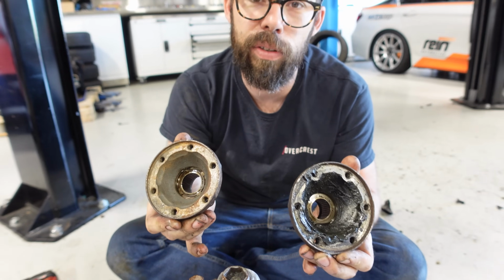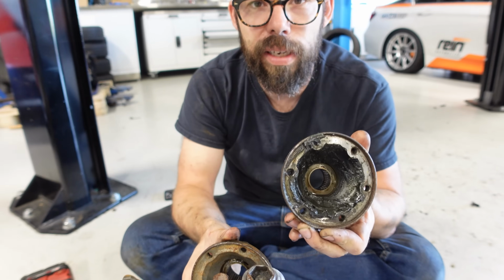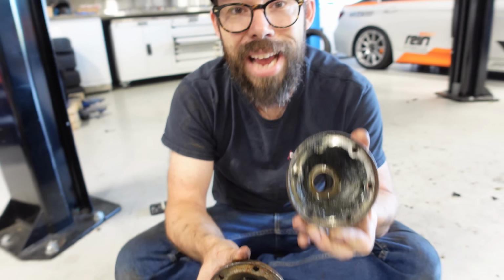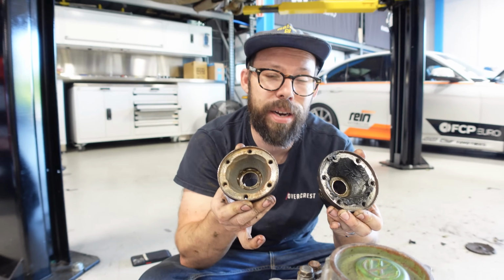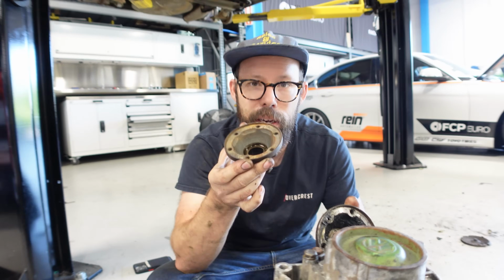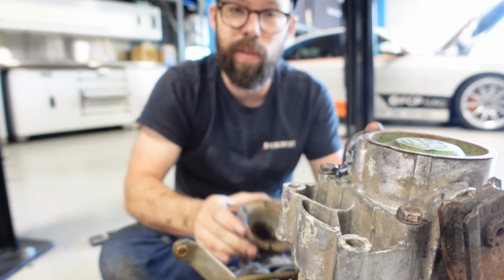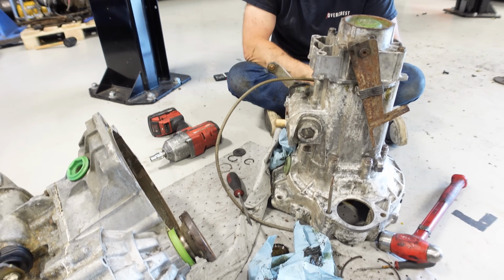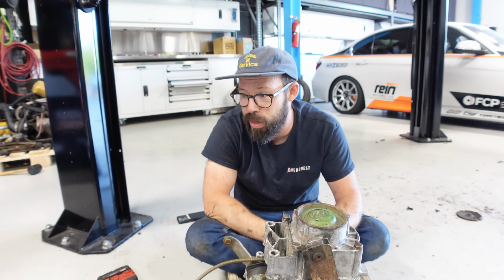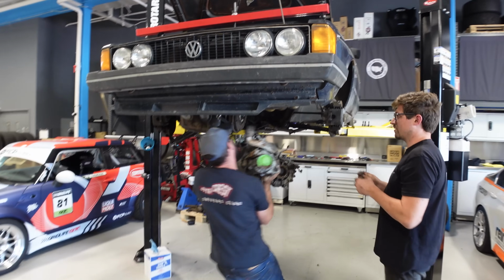We have two different axle flange sizes here. This is what we have on the Scirocco, and this is the size of the transmission that we got for the car originally. And obviously, that's not gonna work. So we got an entire new transmission that has the flange size that we need that came out of this one right here. So we're gonna take the flanges off and they're gonna get installed just like that on that transmission. Bing, bang, boom, good to go. And we're gonna heave this transmission in about 10 minutes, I think.